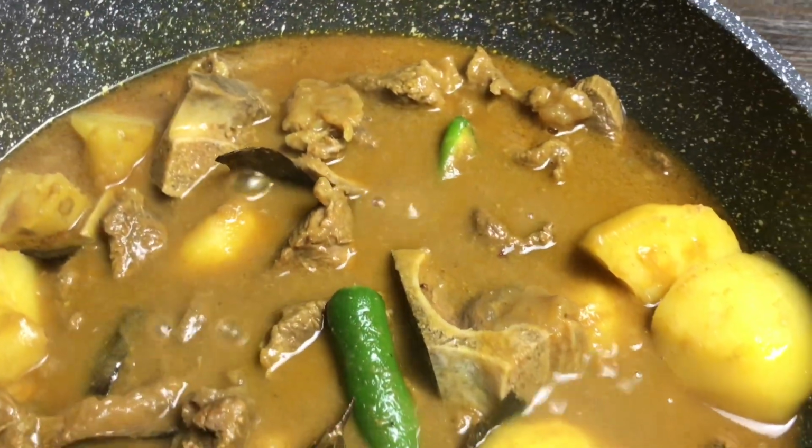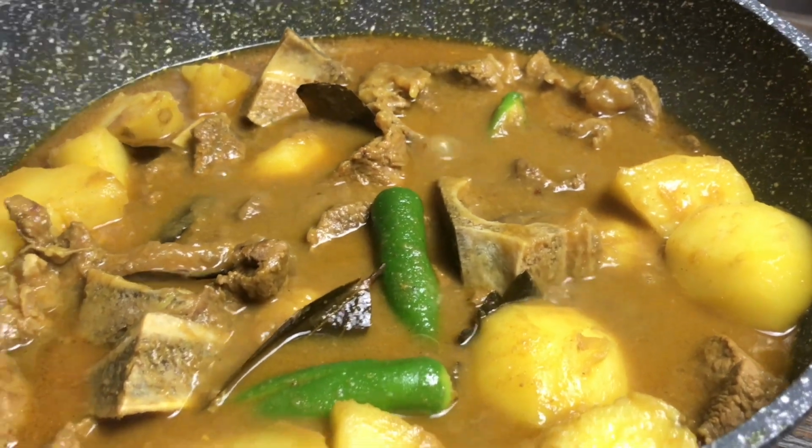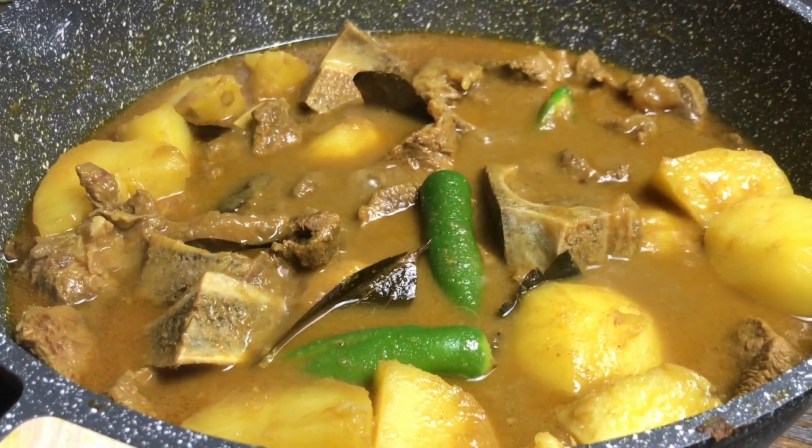That's how easily you can make this traditional style beef and potato curry. It is so delicious. You guys should try this.